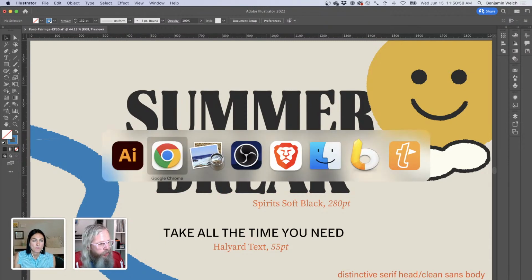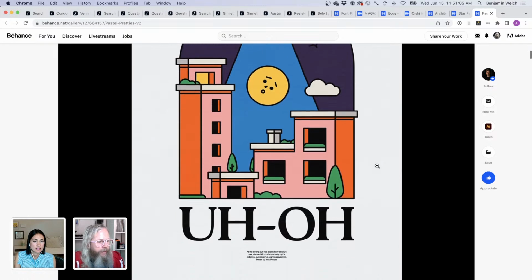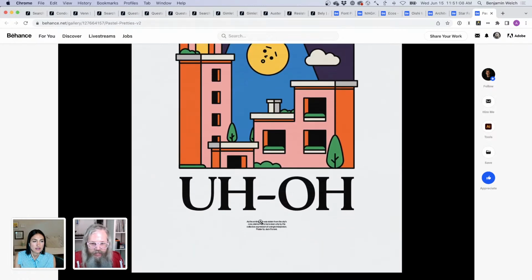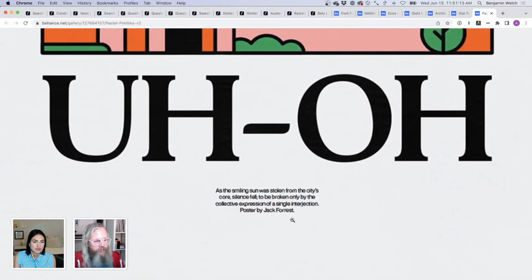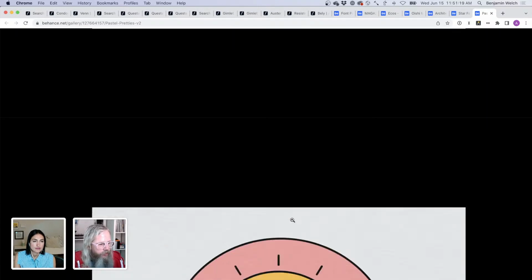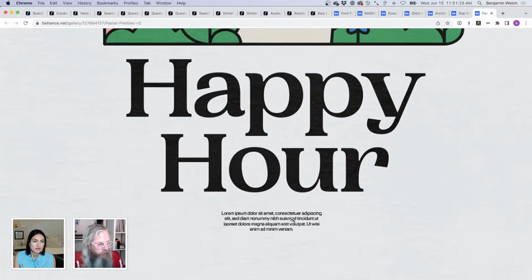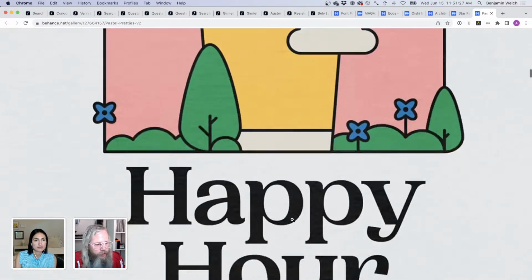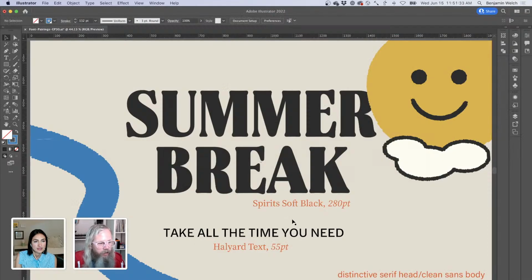So for this one, I just wanted to show on Behance where I came across the inspiration for that. And the sans serif here is really small. Obviously, this poster was huge and you could walk up and read this, but you get the idea, right? It's this kind of distinctive serif and then a really clean sans serif. And there's another example down here of a distinctive serif and a clean sans serif. I just really liked this, and I loved the look of these cute illustrations. Super cute. So I kind of borrowed that, but you get the same vibe here, right? A distinctive serif and a clean sans for the body.